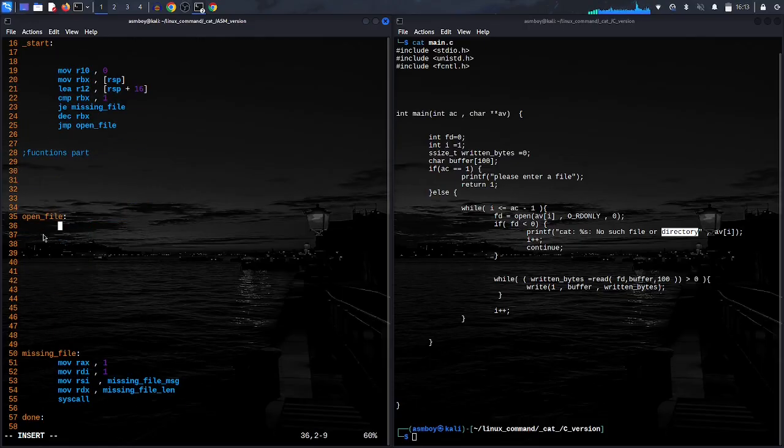So simply this is going to be this while loop, and as we know, it has an if condition. Until the R10 is less than the RBX, we are going to continue. So compare RBX with R10. If equal to each other, then we are going to do jump equal to done. Else we are going to call our open syscall in assembly.